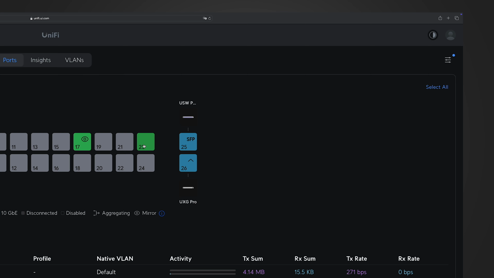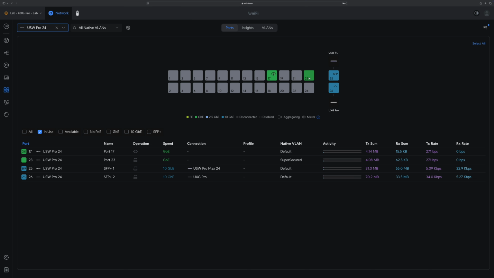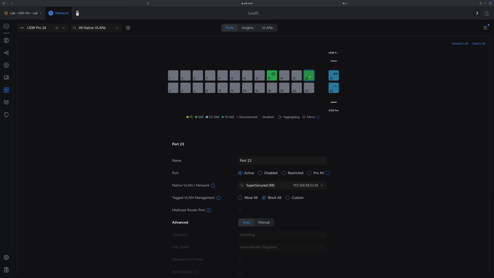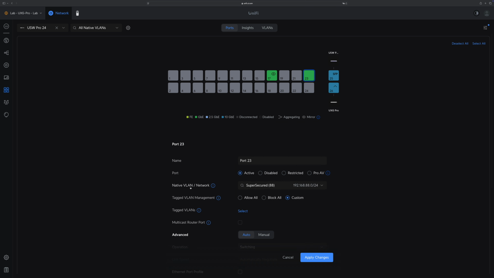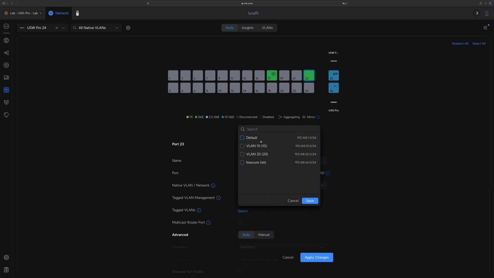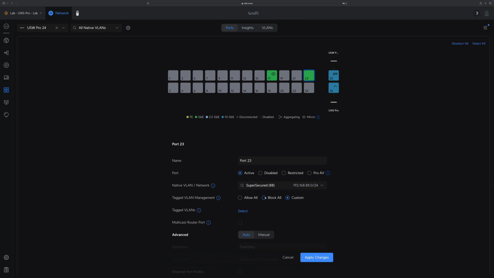Why the difference? Let's go back to the UniFi network controller. For this port 23, which is the victim port, even though now I set it as block all, let's say if I do want to selectively allow some tagged VLAN, then I say custom, and then I have the select button, right? Let me choose it. See what VLANs are listed. You don't see VLAN 88. Why is that? Because VLAN 88 is the native VLAN. So this type of display already implies VLAN 88 is allowed anyway. The reason is VLAN 88 is the native VLAN.